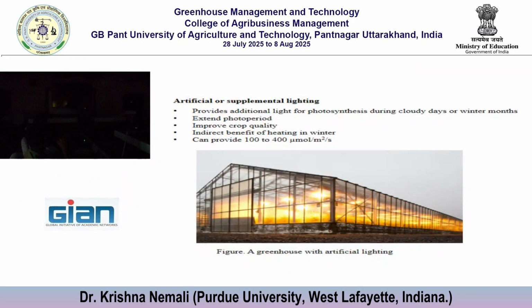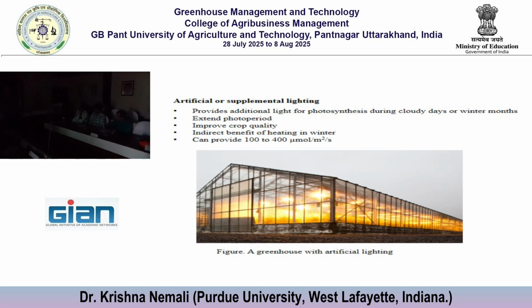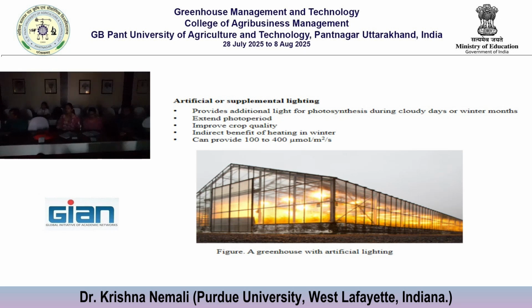Artificial lighting or supplemental lighting is the same. If you are trying to grow crops in a greenhouse and you are adding light, then it's probably better to call it supplemental light, because what you are doing is supplementing sunlight. Sunlight is already there. That's 80% of the total light plants get, but you are adding a little bit more to sunlight. That's why it's supplemental light.